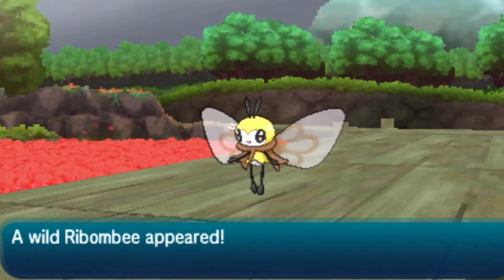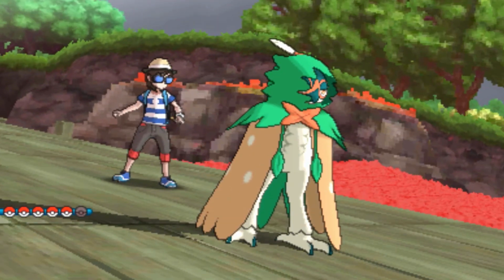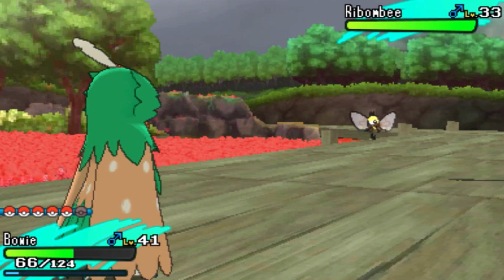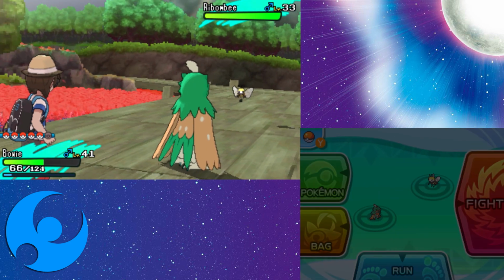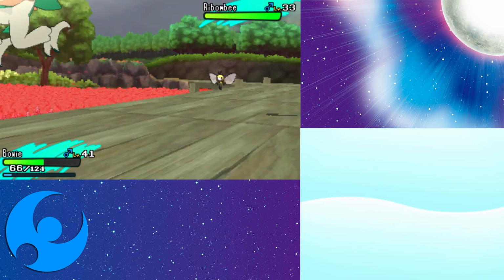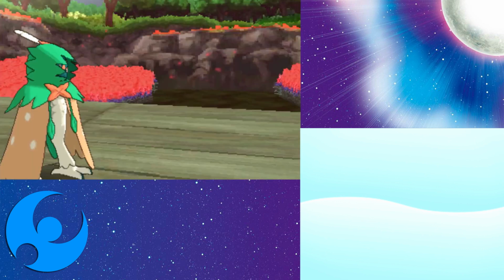So that's good. And what was this? I didn't have time to read it. It was too quick. They always flash up the name, and I never have time to read it. A Ribombee. I guess it's like a little bumblebee thing. It's really cute, but once again, it's not a type of Pokemon that I'm after. Oh, it is adorable. It's got a little scarf on and everything. That is the cutest Pokemon ever.